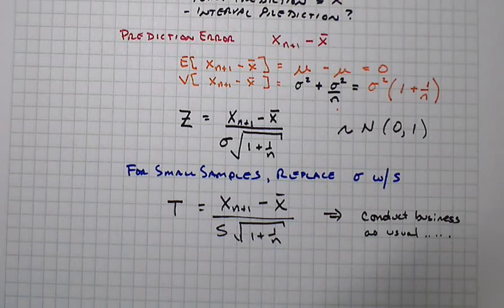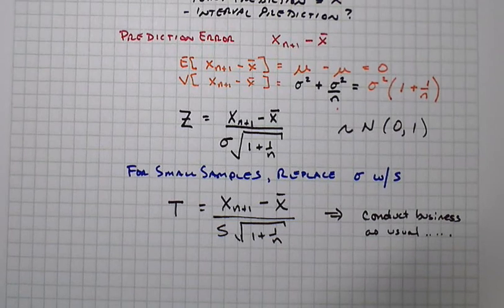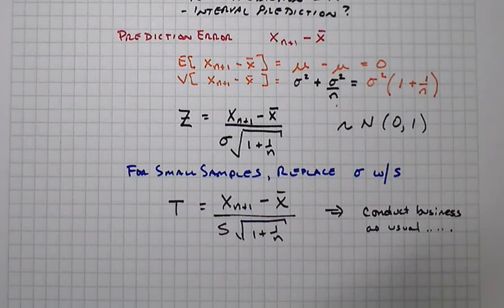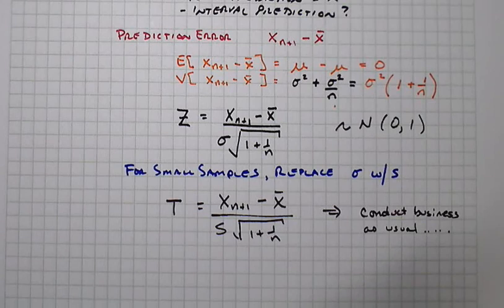Now, the resulting prediction interval on x n+1, or really on the error, is not going to be particularly narrow in general, but if it does turn out to be narrow, then that could be potentially good news. That means you have enough information that you can reasonably predict what the next value is going to be. So these have perhaps only minor value. The real value comes into play when you start adding this in along with some other things that we'll talk about later on in the semester in the hypothesis testing segment.